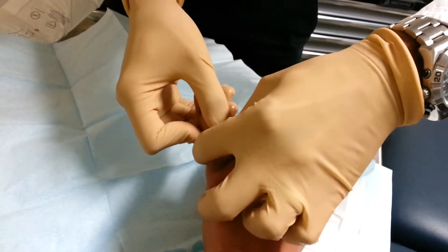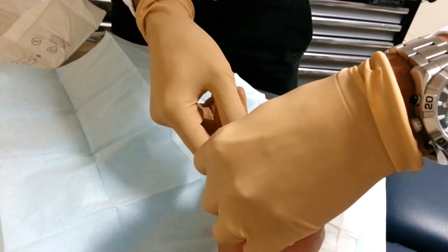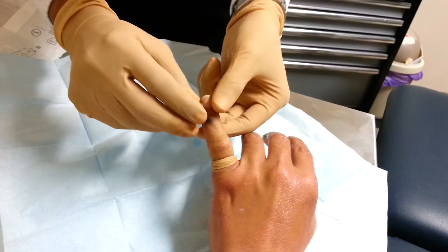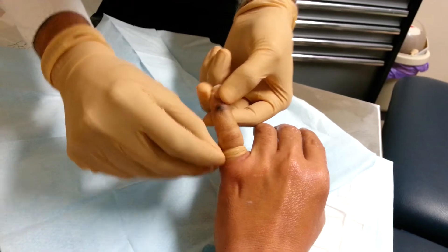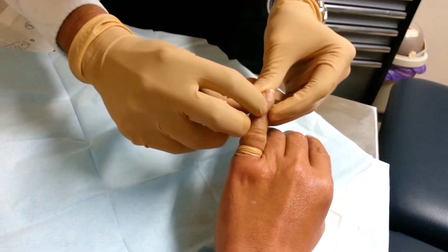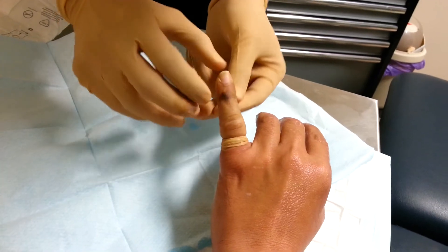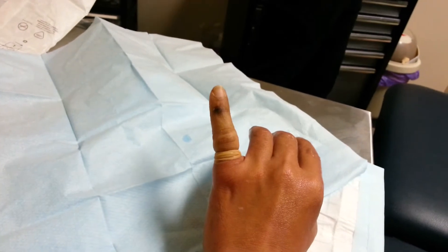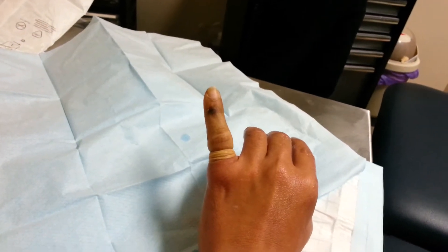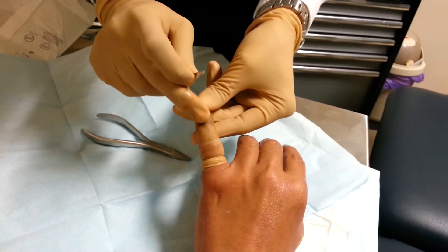You'll probably just feel pulling when the wires come out, but apart from that, alright. What do you need a tonic here for? It makes it a bit easier to find a wire. There should be one at the tip as well. Is it painful when he touches? No, feel nothing. But it can be a little bit painful after.